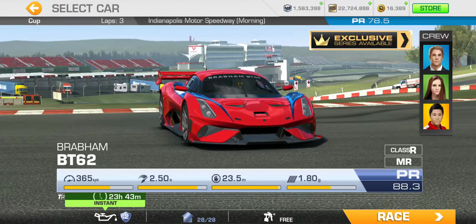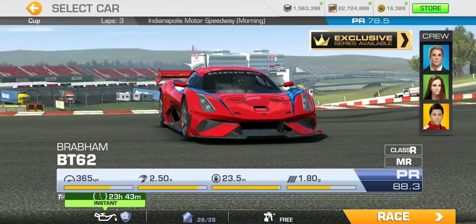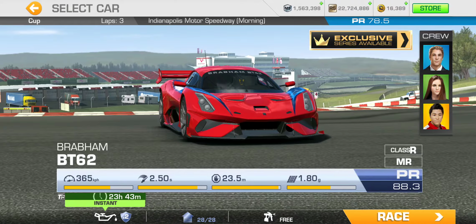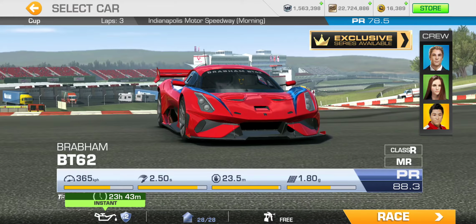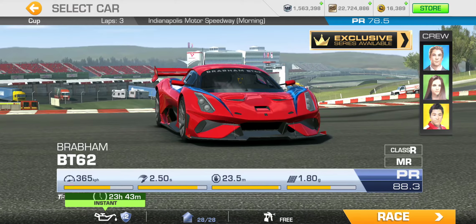And it's going to be a 3-lapper. PR 78.5 is required, and since in the next tier you only need to claim 2 gold trophies to claim the 50% completion reward of that extra 10 gold, that PR here, 78.5, is the 50% completion PR.